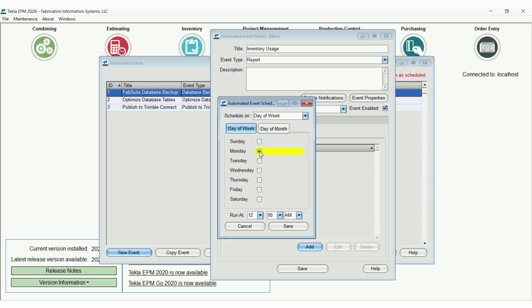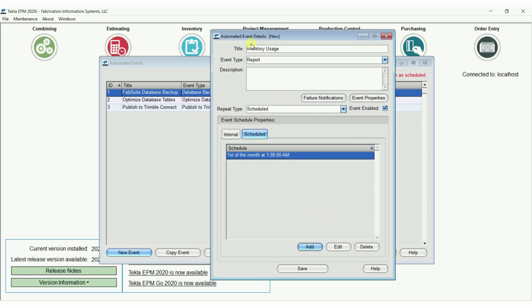And for a lot of reports you may want to send out a daily report or something. I don't want that on this one, but I could say what day I wanted a report to go, and say if I wanted something to go every Friday or maybe every Monday morning and send it out in the middle of the night, I could do that. For this particular one, I'm going to say send it out on the first day of the month, because I told it to do the prior month. So if this were to run February 1st, it would give me a report showing January 1st through January 31st. And I want that to run at 1 o'clock in the morning. So I'm just going to save.